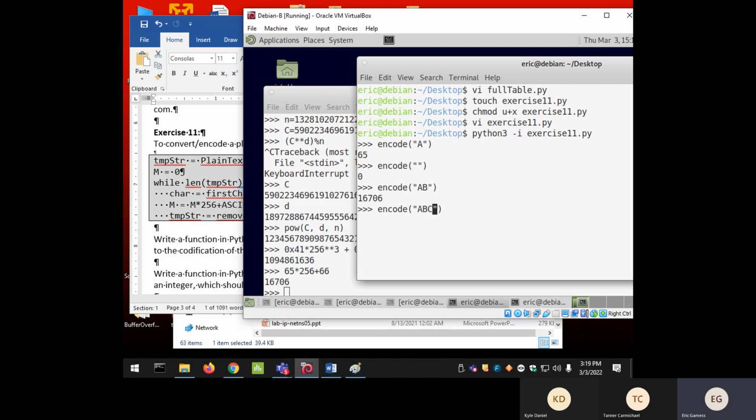We already have this. Let's see it. So look at this integer here, 1, 2, 3, 1, 2, 3, 1, 2, 3. So 1,094,861,636. Okay, it works, no? As you can see, so I did encode.